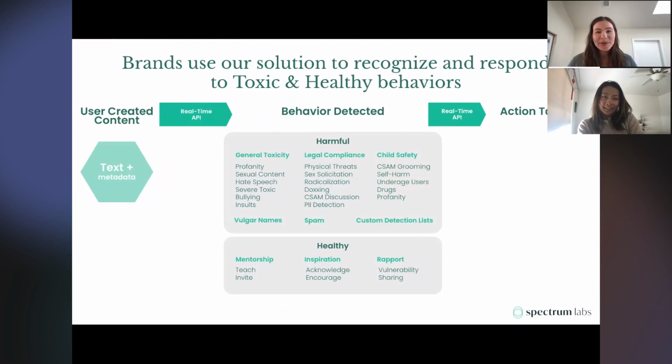And so to set the stage a little bit about what our model and data needs are, we're an NLP startup that focuses on text classification, which is divided between content moderation around harmful behaviors, as well as detecting healthy behaviors to help platforms encourage positive engagement. So with this significant number of behaviors that we cover, as we've scaled up the number of behaviors we've supported and continue to add behaviors, we needed to automate the pipeline to retrain models as we incorporate more data, as Yuanbo will go into more detail on later.